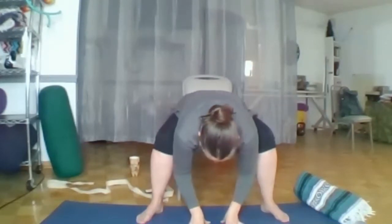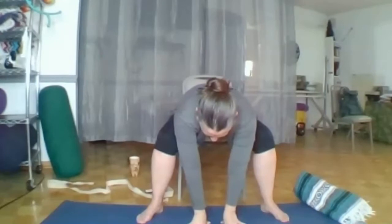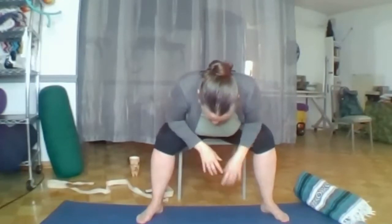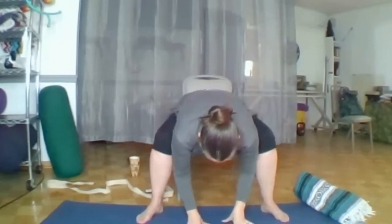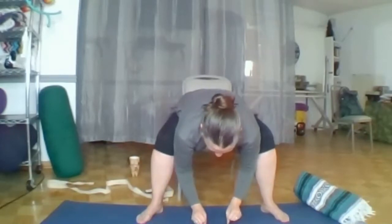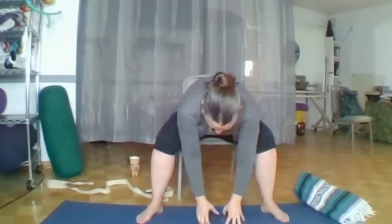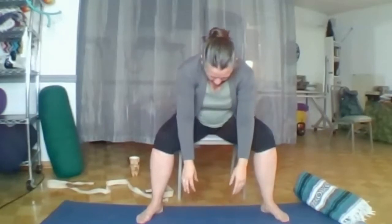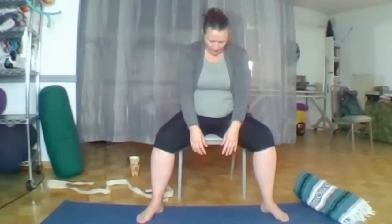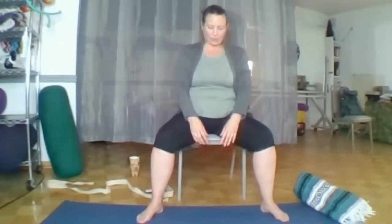If anytime you feel like you need support and you need to release, you can lift up a little bit on your hands. You can put elbows on your knees. Push through the soles of your feet, activate your thighs, squeeze your butt, pull your belly in, and slowly walk yourself up. Rounded back, stack individual vertebrae till you bring your head back on top. Nice and tall. And just move that around a little bit. See how that feels.